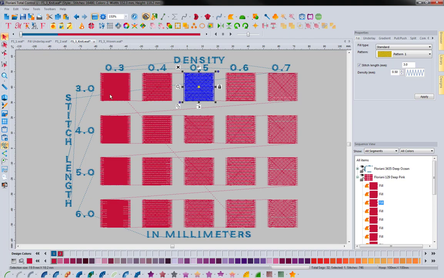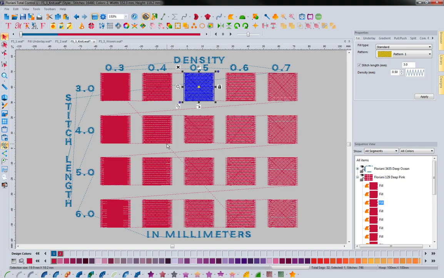As you go from left to right, the number of stitches will be reduced, and the same if you go down, fewer stitches are used than the previous one above it. The goal is to find that perfect combination.